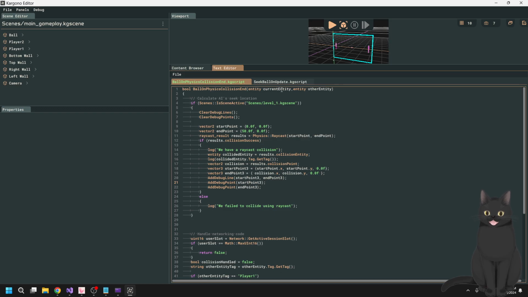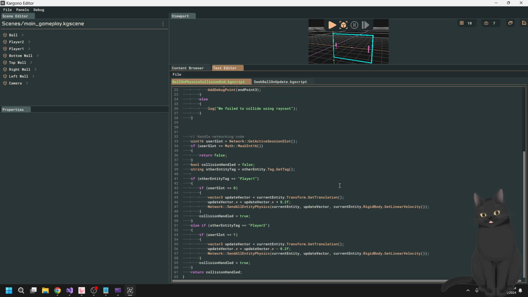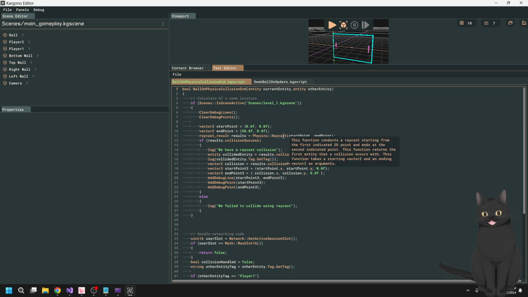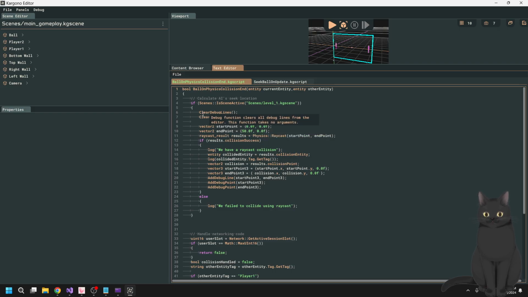Okay, so we have the current entity and the other entity that we collided with. So I'm assuming in this case that the current entity that we're dealing with in all cases is basically the ball. So let's see.